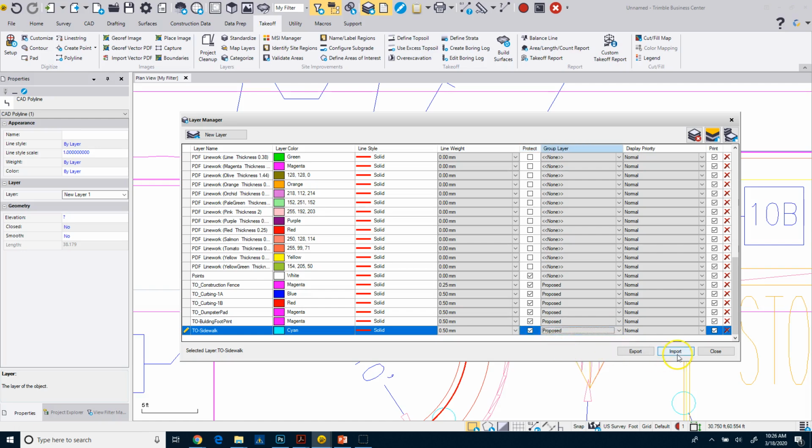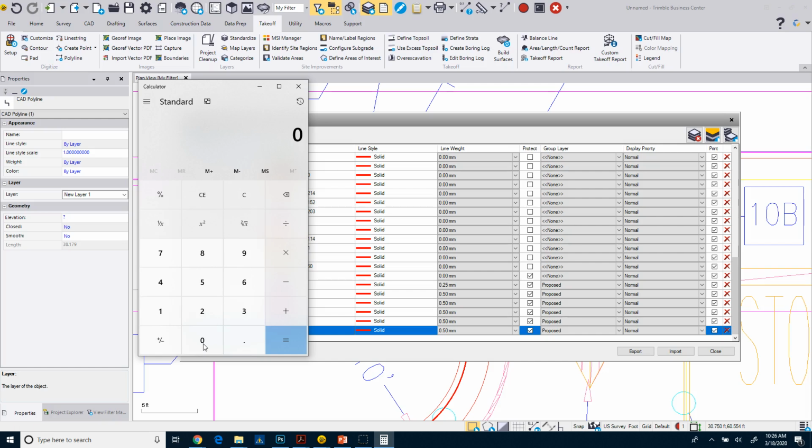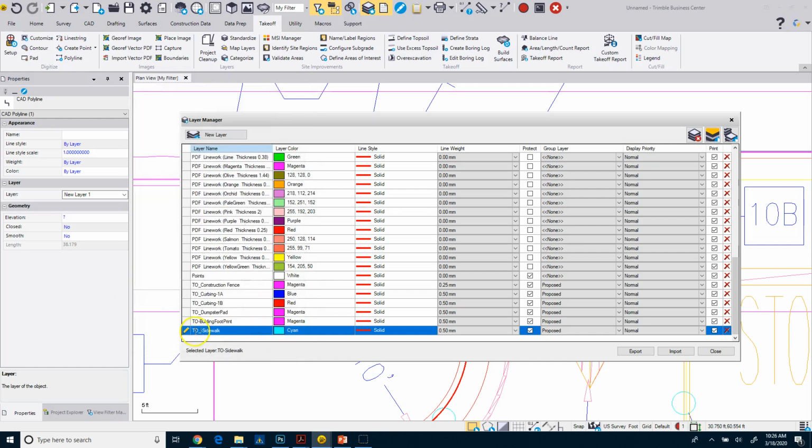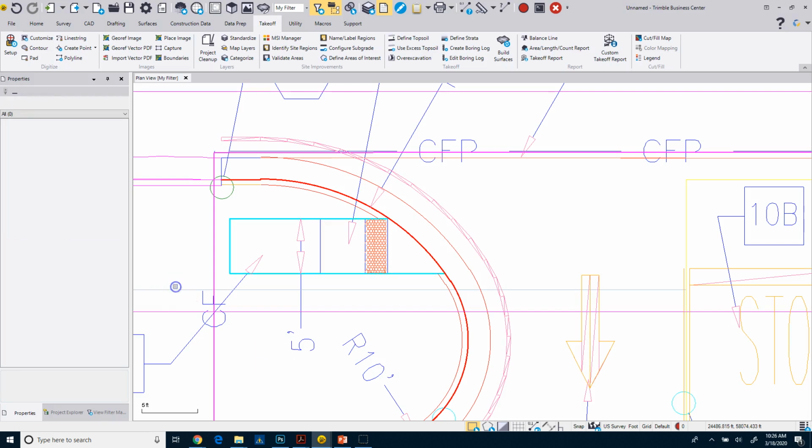So again, this is all to your liking. Set it up the way you want. Let's make sure we got some consistency here though. So I'm going to put an underscore, not a dash. Oops, hit my calculator command. All right, so delete that. So we save that. Same thing, I messed up this one, so let me underscore that one as well. But just make sure we come back on this one because this is what we want to set in here. All right, so I'm going to close that. I was just making an edit at that point. So now we've got the sidewalk there.